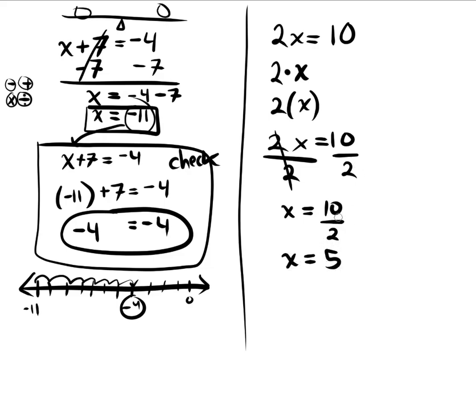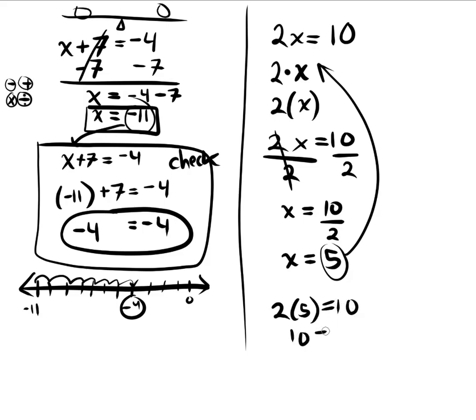Now you might be thinking, yay, we're done. But you should always, once again, because these are linear equations, check if you're right. We're going to put this 5 back into my original equation. So I'm going to put 2 times 5 is equal to 10. And if I do that, I get 10 is equal to 10. And that tells me that, yay, I got it right. Because it worked out, I got it right, right? So this right here was my check. And I always suggest, once again, that you check, okay?